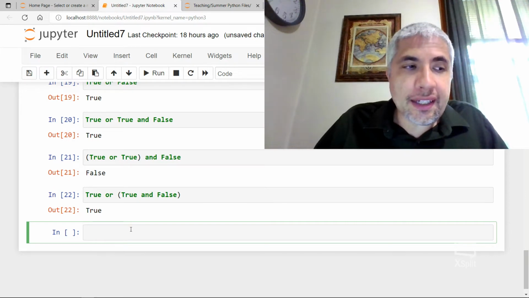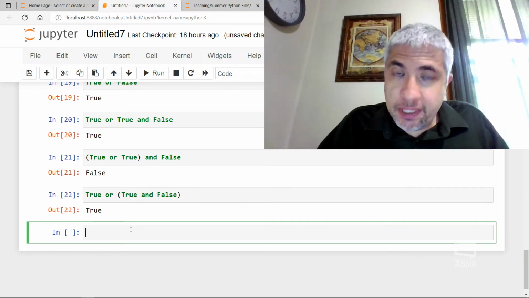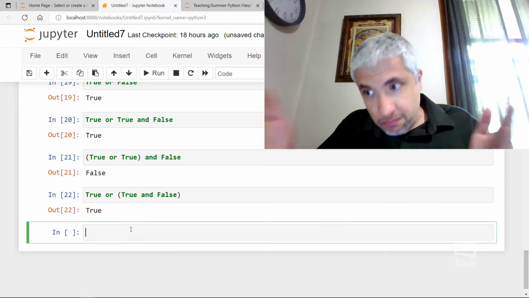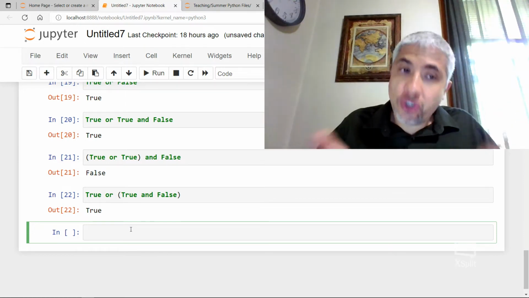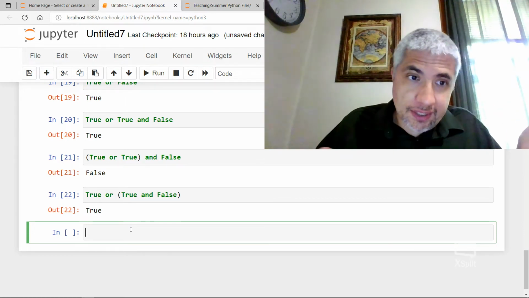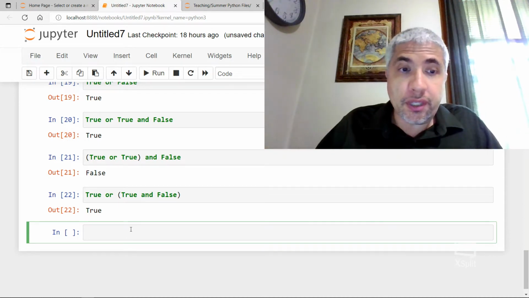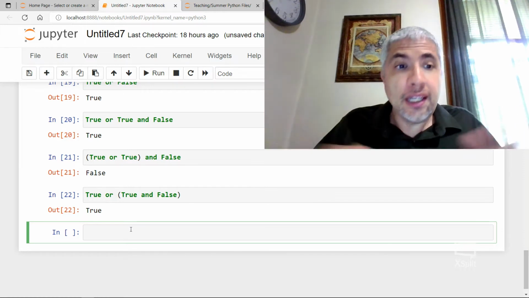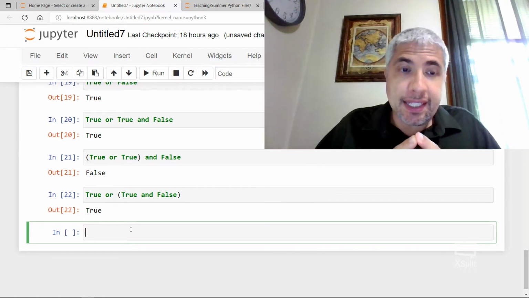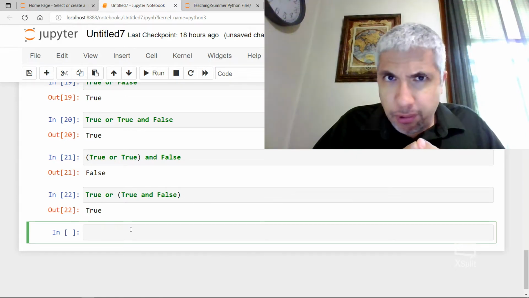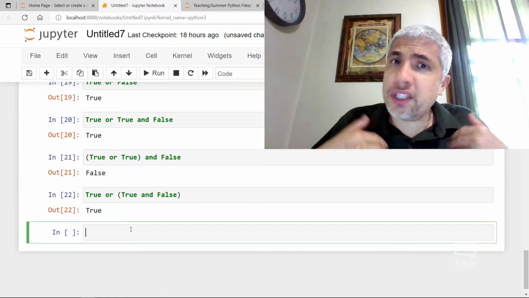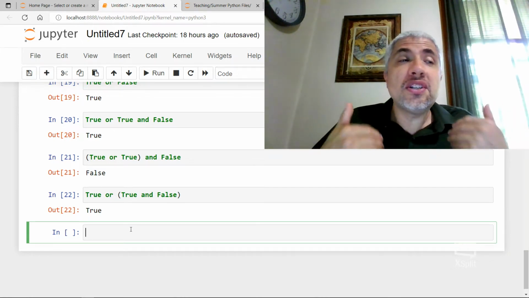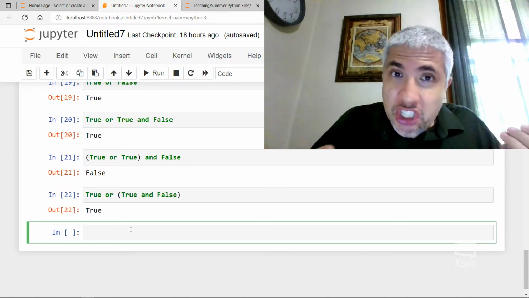So just like with integers and arithmetic, there's a standard order of operations when it comes to addition, multiplication, and that stuff. There's also an order of operations for booleans, which gives a certain way for the computer to interpret it. Or also, if you're taking a class in set theory or logic or proof writing, you'll have the order of operations listed there. However, there's no shame in using parentheses. If you want to make sure that the truth value is the one that you really want, don't be ashamed to use parentheses.